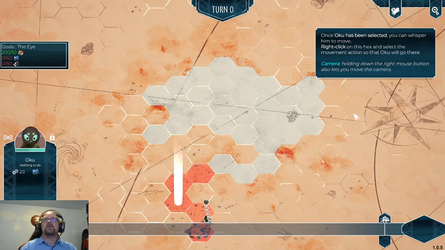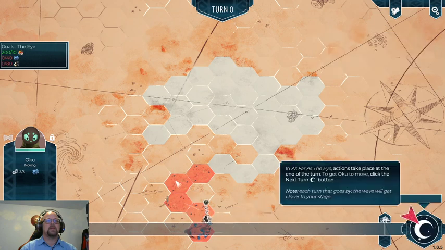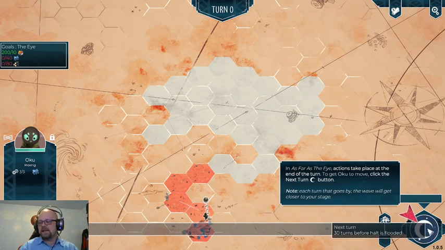Once he's been selected, you can whisper him to move. Right-click on this hex to select where he's going to go. Okay. Click the go-to thing. Actions take place at the end of a turn. To get him to move, click the next turn button. There's definitely some Civ 6 elements there.